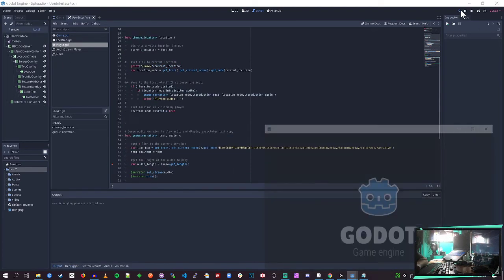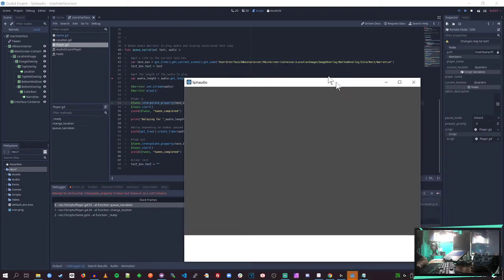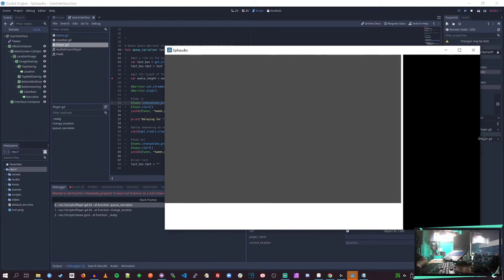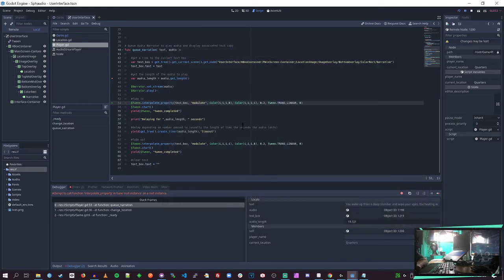See if that works. God. So bad. Interpolate property base. Yeah, so tween's still not working.